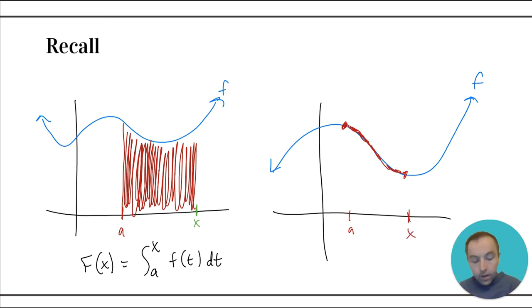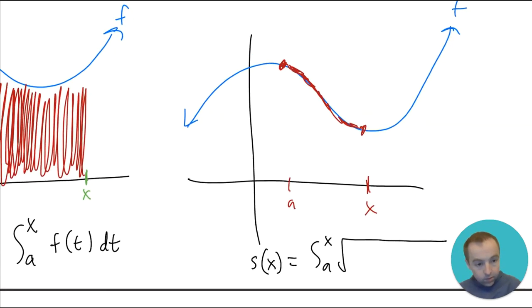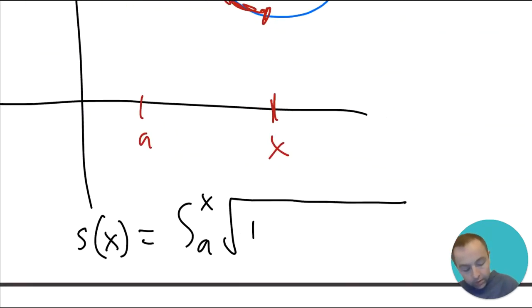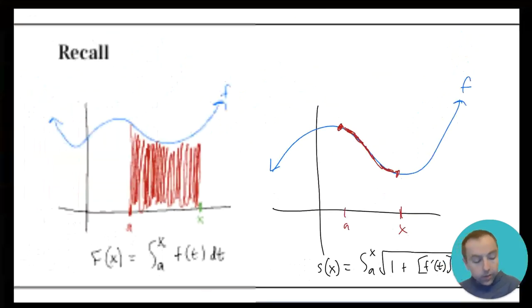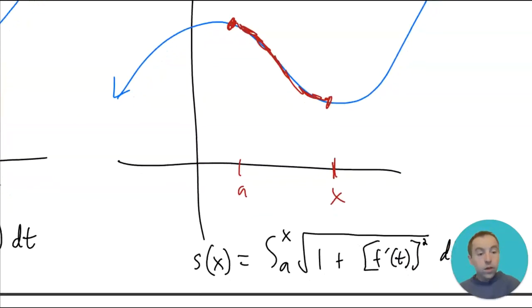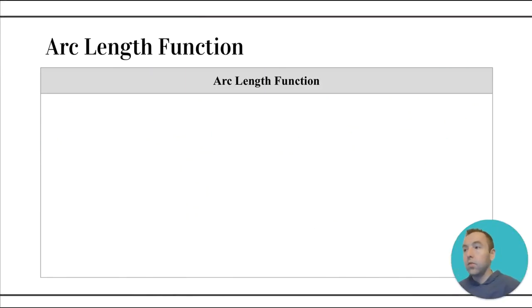So we could actually define a function that I will call s of x, an arc length function, that would really be integrating from a up until you get to x. We'd have the arc length integrand that we need, so the square root of 1 plus the derivative, but of the dummy variable t, all squared, dt. That would be a way to talk about how you could accumulate arc length up until you get to x. So it is a legit thing that we call the arc length function. To accumulate arc length up to a point x, it's literally what I gave you right there.